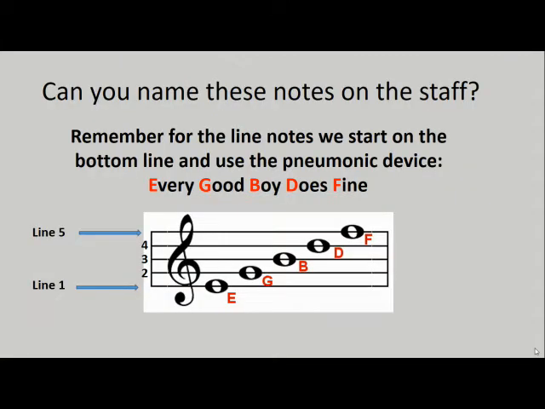And when we look at this slide, you can see that if we can remember the line notes from bottom to top, we can use a mnemonic device, or a sentence. If you can remember "Every Good Boy Does Fine," that's very helpful in identifying the line notes on the staff. Remember, always start from the bottom and go to the top.